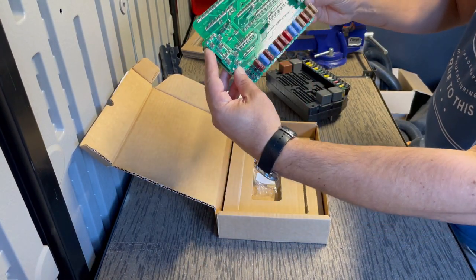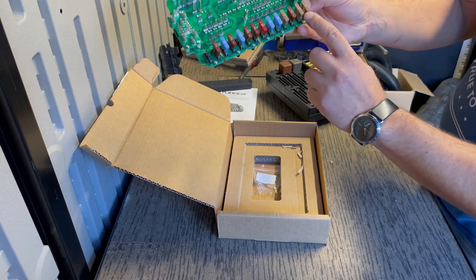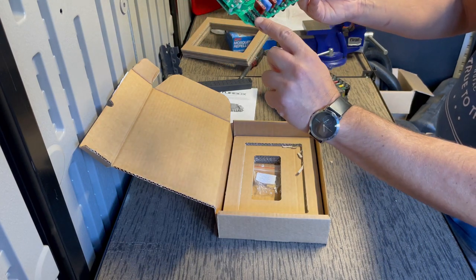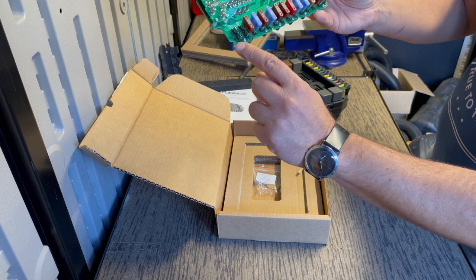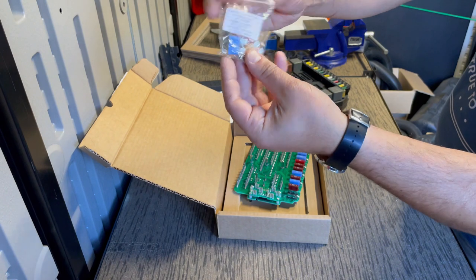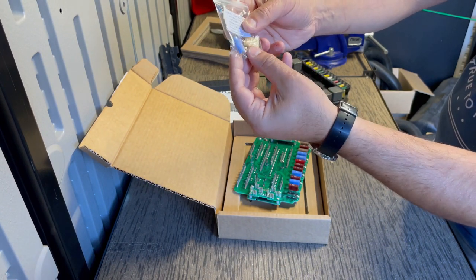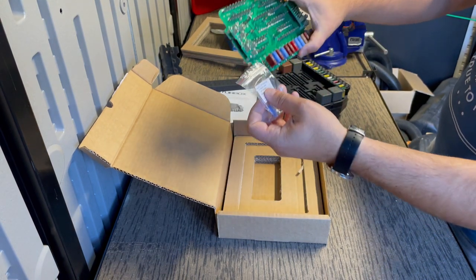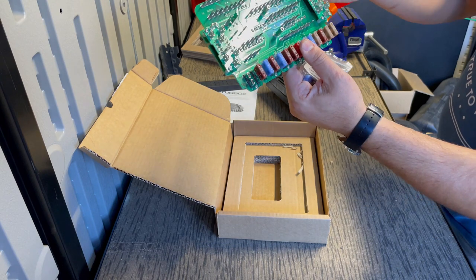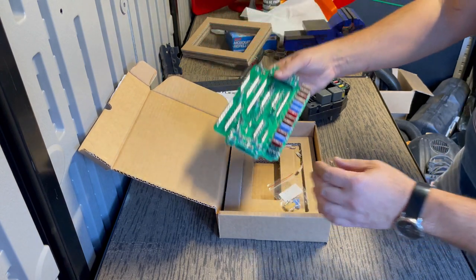So this then is the circuit board. It has the fuses, like a GM style fuse, spade fuse. Except for this last one here, it says 2516. And then in a separate baggie, you get a 25 amp and a 15 amp fuse for you to install, depending on what your current fuse box has. So you've got to look at your old one and determine which one you need to use.